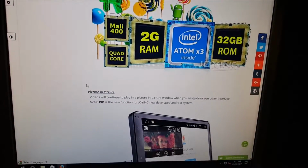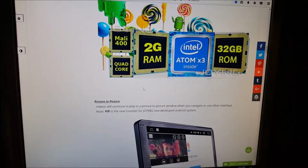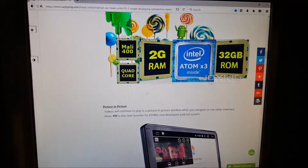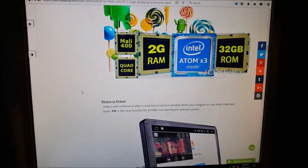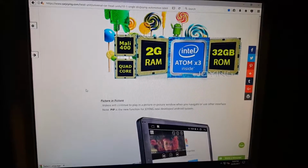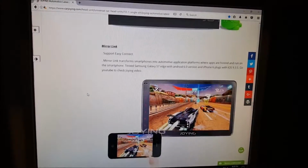Now, something I can tell you is there's various radios on here. Choose something that has a decent core capacity, which is the processor size. The RAM means a lot, and so does the ROM. If you choose something with a slower RAM or ROM, have you ever used machines where when you touch the button, it takes ages for things to load? That comes down to how much computing power these things have. The lower the computing power, the less responsive the unit is.